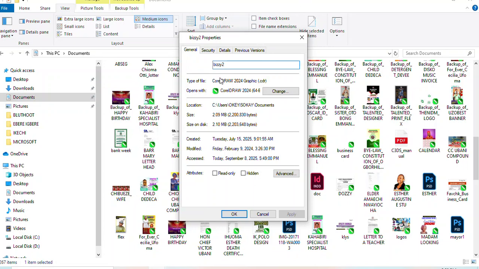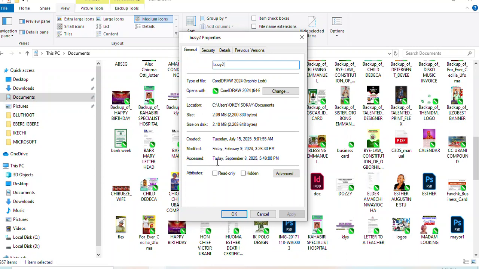You open this file with CorelDRAW, and the location of this file is in document library. The size of this file is 2.09 megabytes. The size on the disk is 2.10 megabytes. This file was created on Tuesday, July 15th, 2025 by 9:01. And this file was modified on Friday, February 2024.